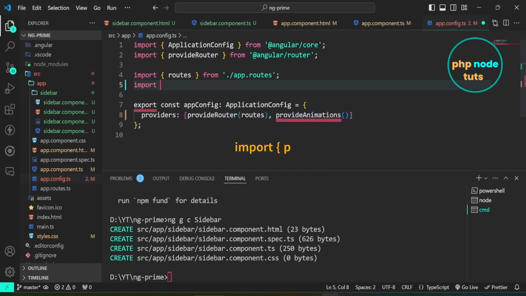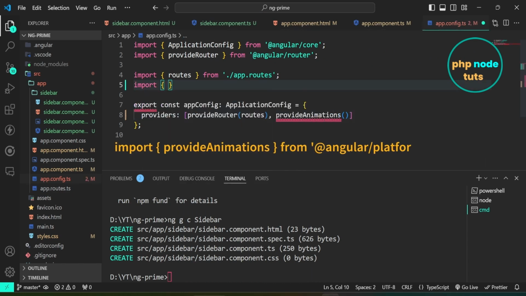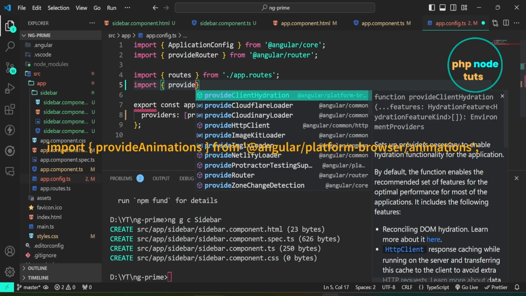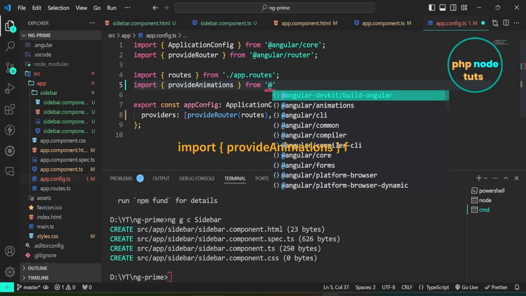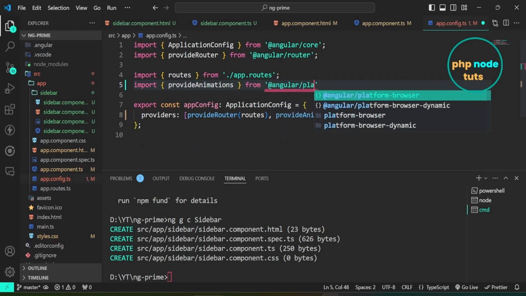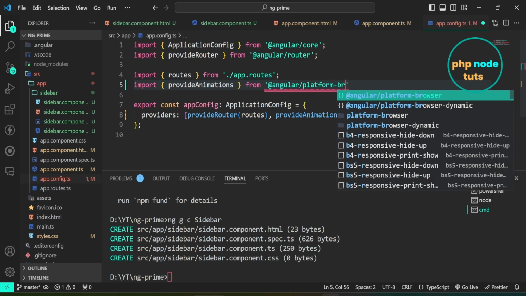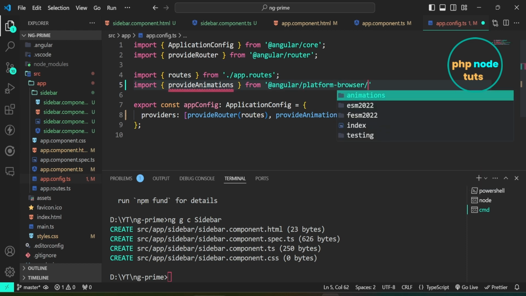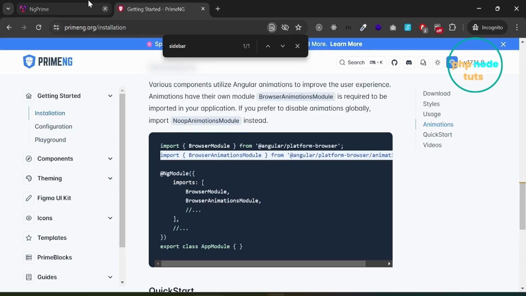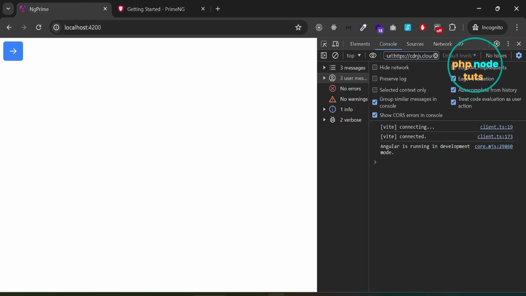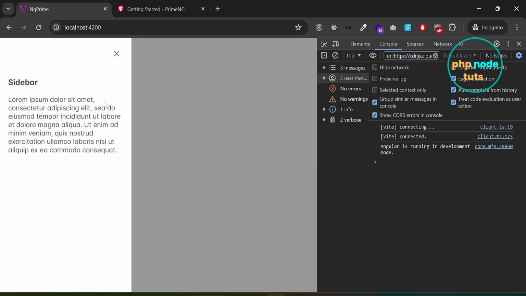Now import provideAnimations from @angular/platform-browser/animations. Go to your browser. You can see that now the error is not showing in the console. Click on the button and you will see the sidebar.